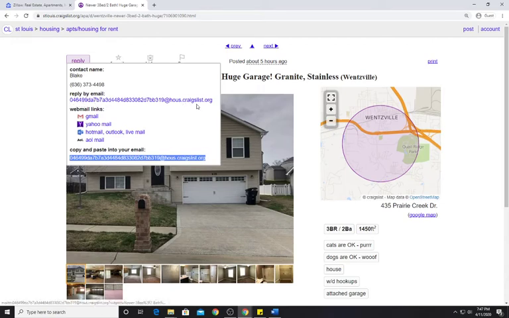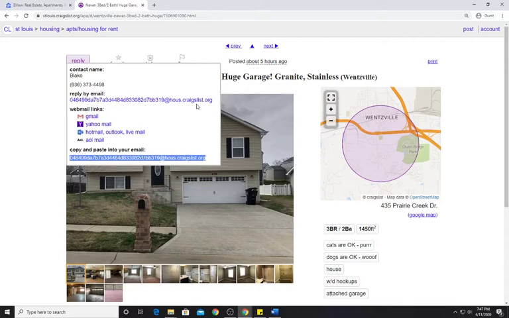You reply by email. My advice is, if you want to express interest in a house for rent, call. Don't leave an email, because who knows if this person checks their email? They may not. And you don't want to be beat out by somebody who's going to call this person. So definitely call this person. Ask them if this is available, so you can let them know you're interested and set up a time to come and view this house as soon as you can.